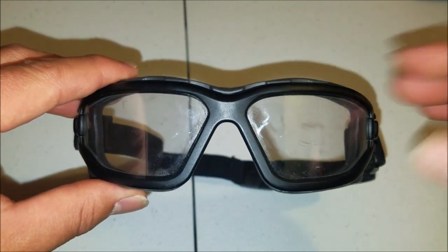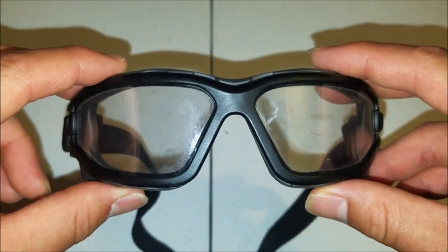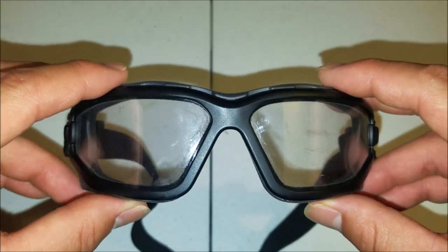So please get yourself a nice pair of goggles and do your research and test out the goggles yourself as well. Now the lenses are made of polycarbonate, and right now is my favorite part of the video. We're going to test fire this baby. We're going to shoot at this lens, see how durable this lens is.